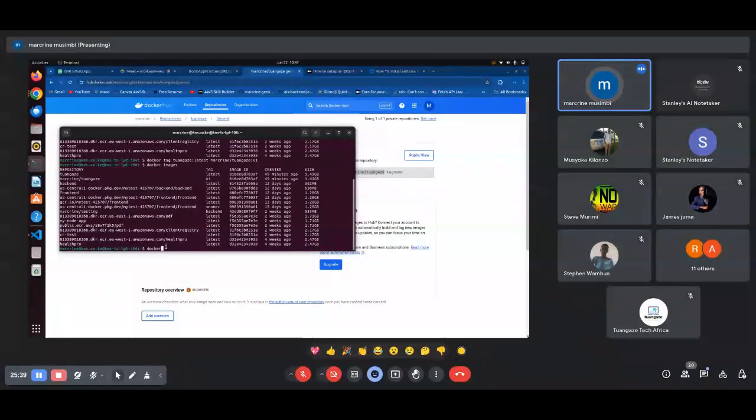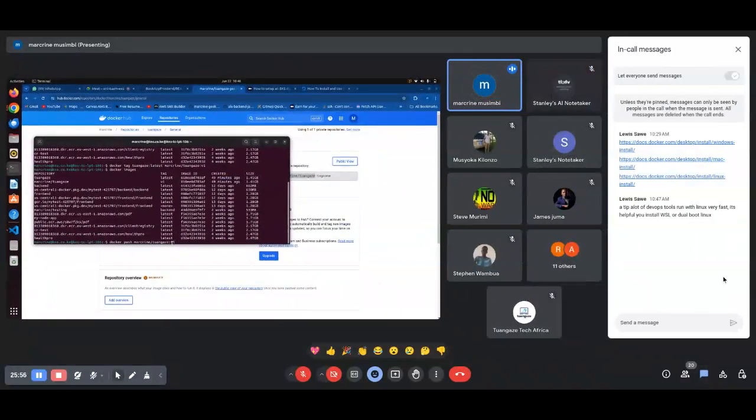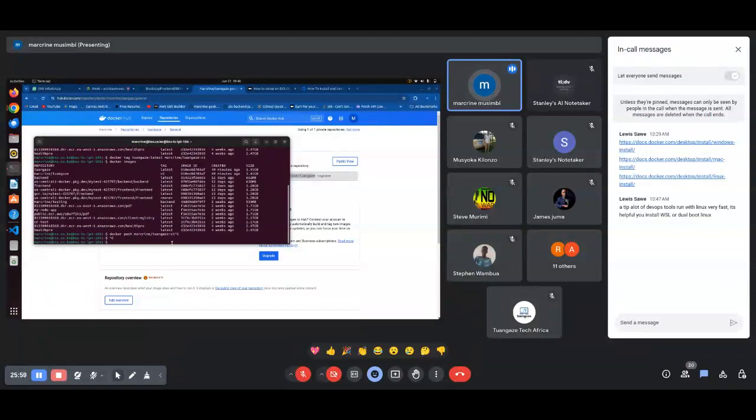Now we do docker push. We are going to push the one that we've tagged. From here, it will know which repository it should push to, and we've tagged it v1. But first, let me cut there. To be able to push images to your repository, you need to log in from your local machine.